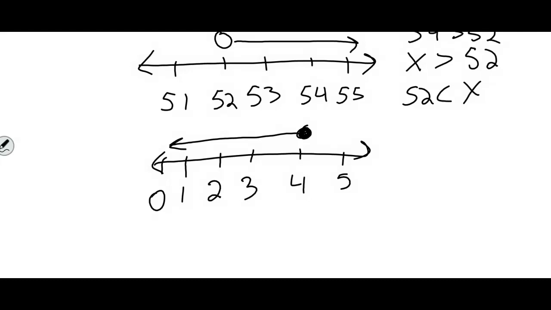All right, the second one. What is the inequality that goes with this? Maddie. X is less than or equal to 4. What's the other way to write it? Caitlin. 4 is greater than or equal to x. Perfect. Okay. 3 is under this line, so 3 is less than or equal to 4. That is true.